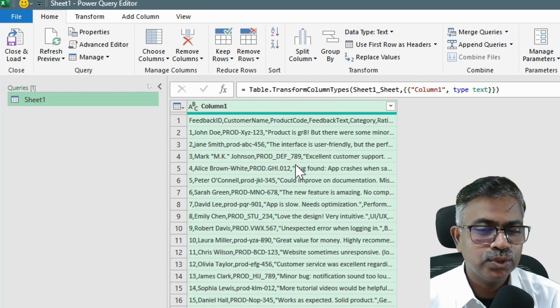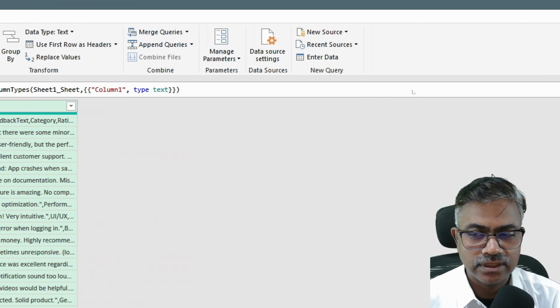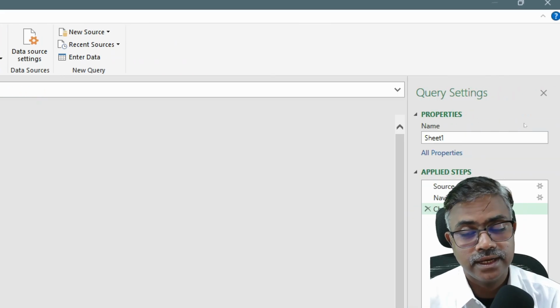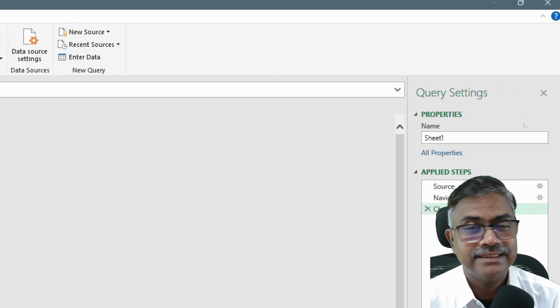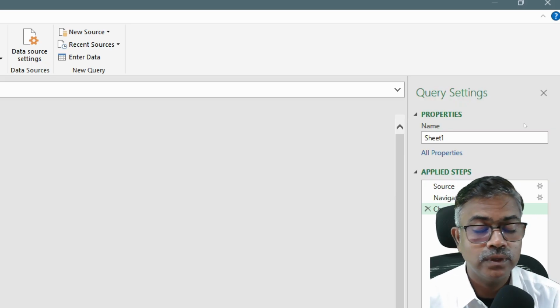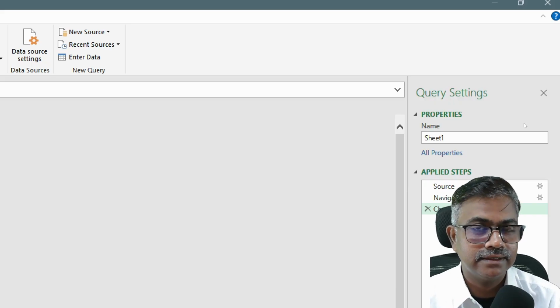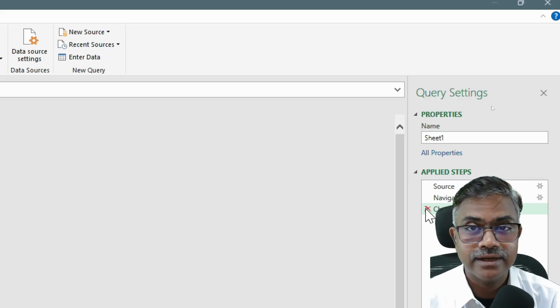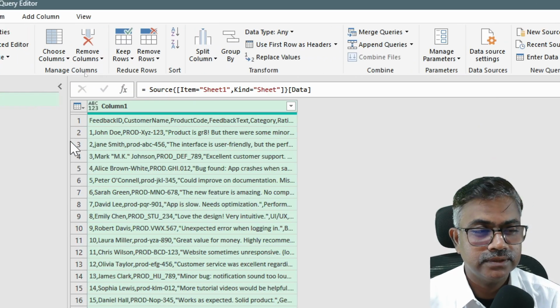So before I go ahead and do that, I want to check whether the Change Type step has been captured by the Power Query editor, which I was telling you about in the last video. That should be the last approach after we have the columns in the right places. But right now we don't have the data segregated into columns, so we don't want the Change Type step. So I'm going to get rid of that step by clicking on the X mark in the Applied Steps area, and we are back to that.